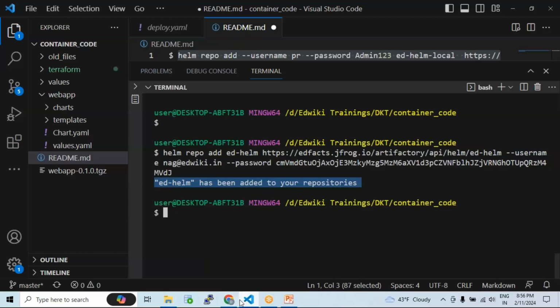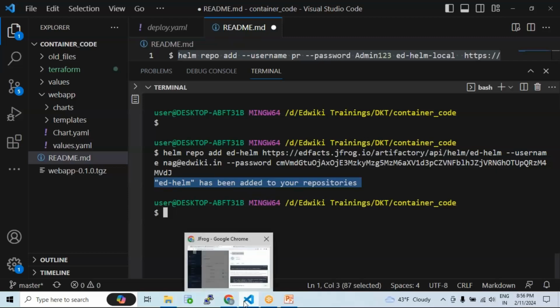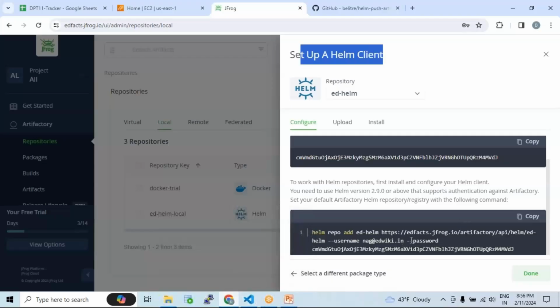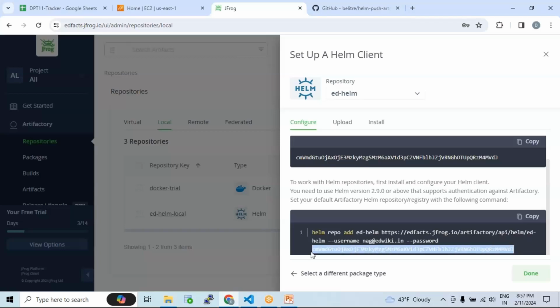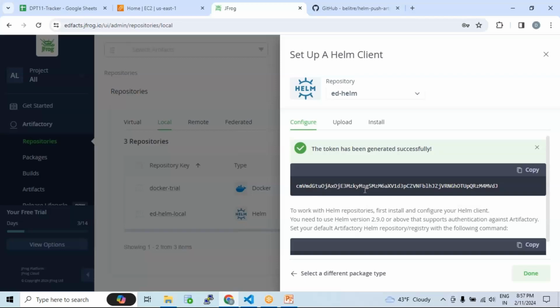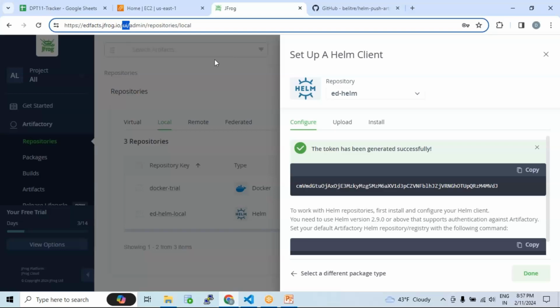The only reason I could think of why it was not working before is possibly, you see the password here. This is not actually the password that you use for logging into the JFrog. The password looks like a much bigger one. This password is called a token. Nowadays, most of the tools are coming up with token compatibility, in the sense that the same username and password that you use for logging into the UI in a browser will not work when you are trying to use it in your command line.